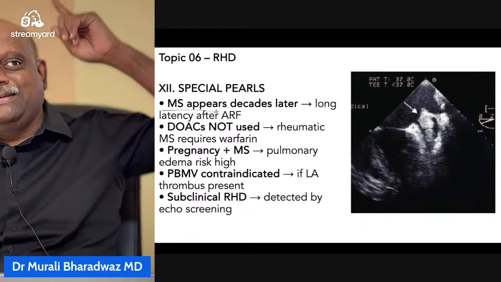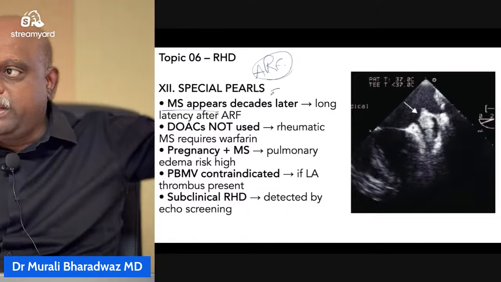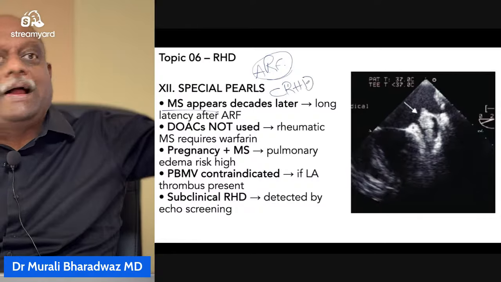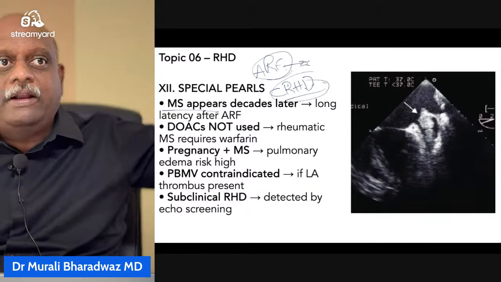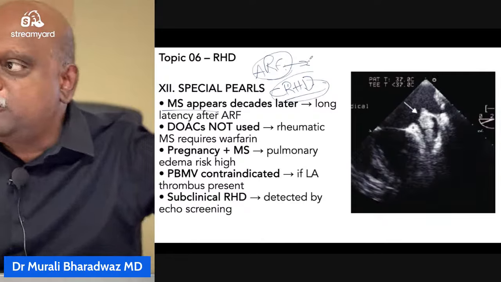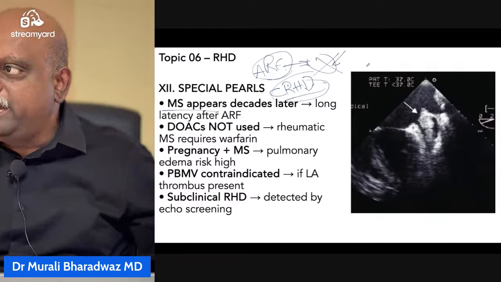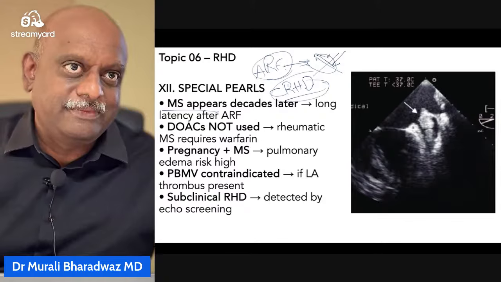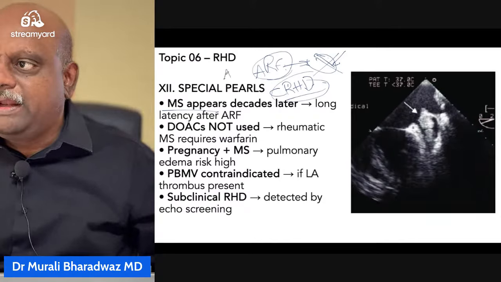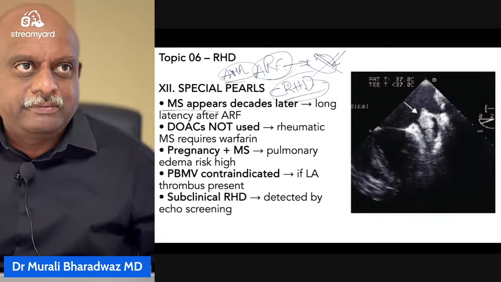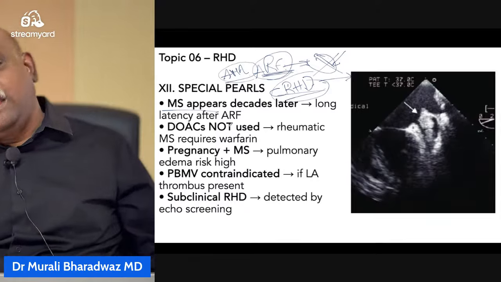chronic rheumatic heart disease. There is acute rheumatic fever, and chronic rheumatic heart disease. These two are different. In acute rheumatic fever, if at all you listen to a murmur, it is because of what? Carditis leading to the widening of the chamber, leading to the regurgitation. Acute MR is the only thing in ARF, acute rheumatic fever. But chronic rheumatic heart disease will lead to MS, MR, AS, AR.